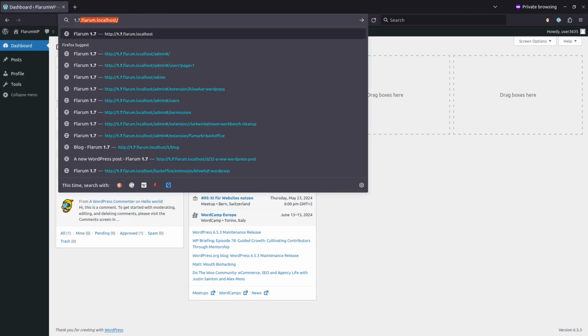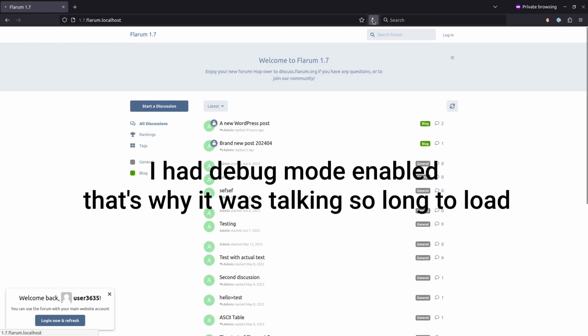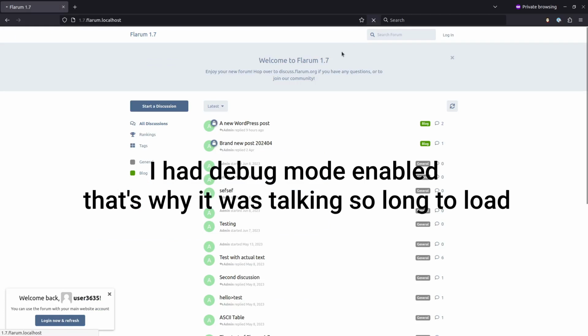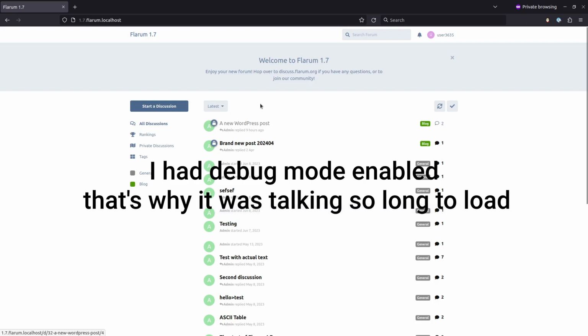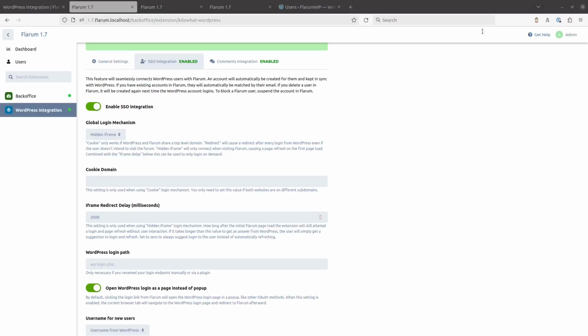Here, if I go back to Flarum, let's see if it will trigger. No, so if I refresh one more time, maybe it will take less than 1 second to load. Yeah, it really depends how big your JavaScript is on the forum. Yeah, I can't even get it to trigger now. Demo effect. A bit stupid. You don't want to put it too high because then people might start interacting with the page. So here you can see I just opened the page and it refreshed and logged in my user.